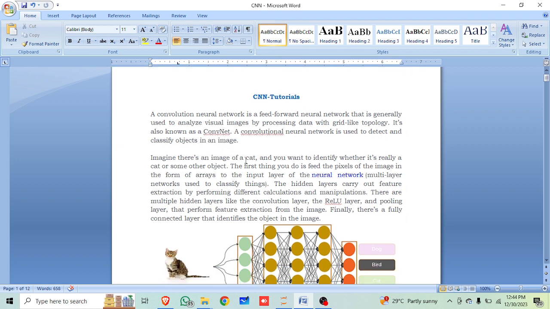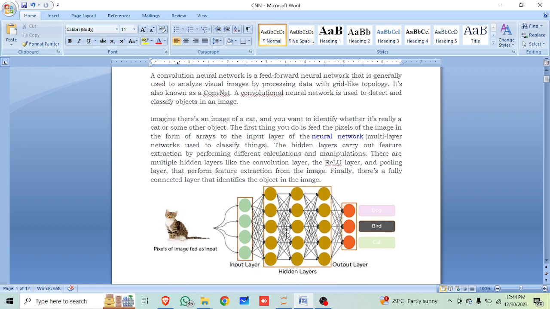This is the main thing you do here. If you see the diagram in the figure, you can understand. The image is converted to pixels that are provided as the input. Suppose you provide a cat, and it is given to the input layer, and we have a number of hidden layers and one output layer, with different categories. One is the dog, one is the bird, one is the cat. So finally it will show you that the object you are showing is a cat at the bottom. There are different colors here: one is purple, one is black, one is a little bottle green.